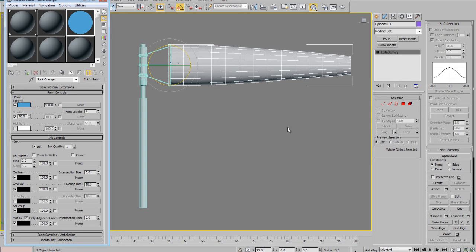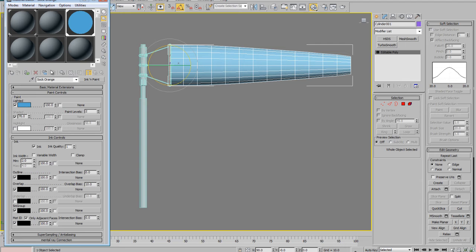It has not been applied to the object yet. To apply it to the object, we can do it a couple of ways. There's this button here that assigns material to selection. I already have the sock selected, so if I click on that, it'll apply that material. Or I can take the material from the editor here and just drag it onto the object. Now you can see that it is blue, as the paint indicates here. However, we're not going to do the whole thing like this.